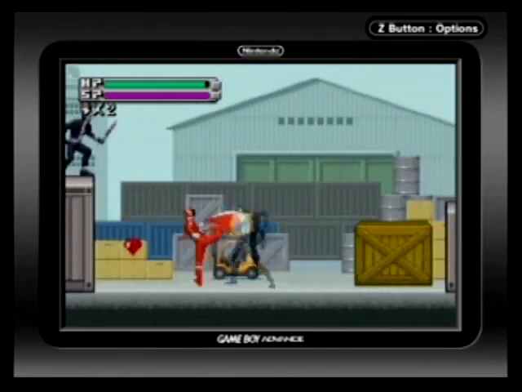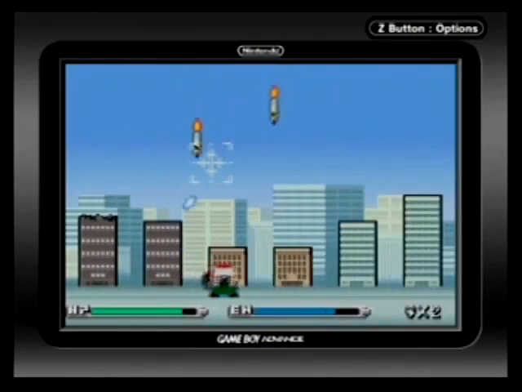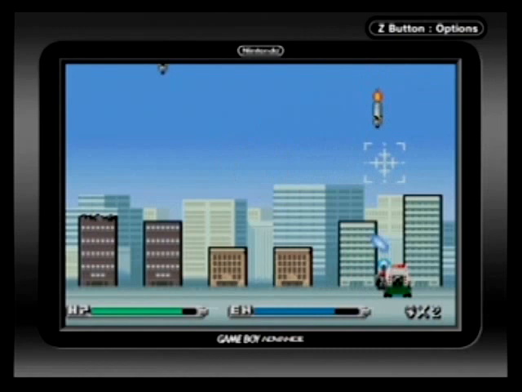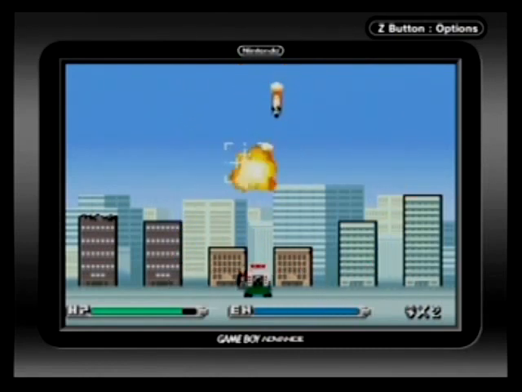Aside from the main platforming bits, SPD also offers a couple alternate gameplay styles. One is a missile command type of game where you control a Delta Runner and must defend the city against missiles by aiming shots with your targeting reticle.